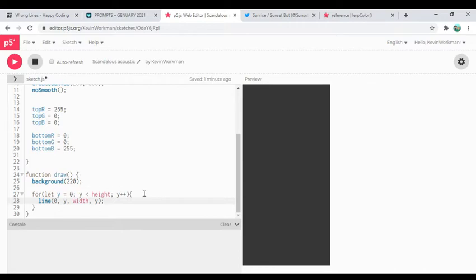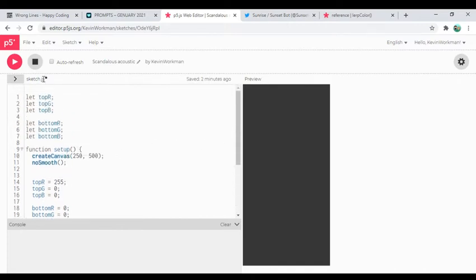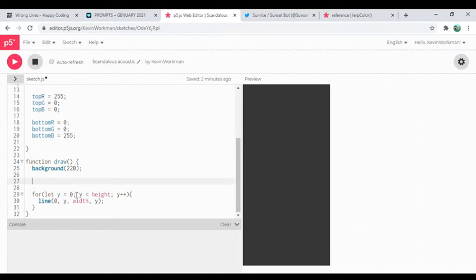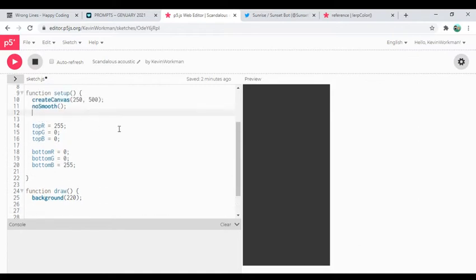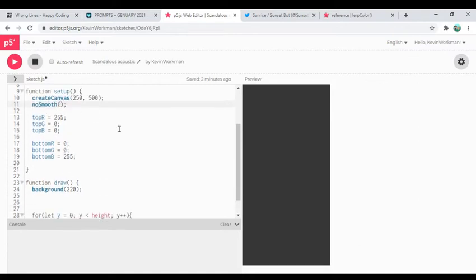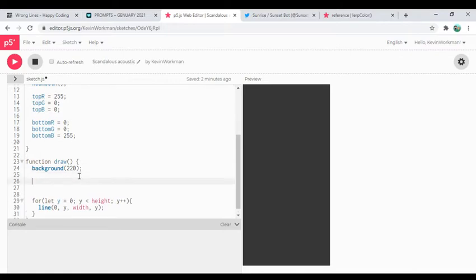And what I want to do is say, so I know that I split these up into separate variables, and I did that because later I want to mess around with those a little bit more, and I think keeping them separate will make my life easier in the long run. But for now, I'm actually going to just undo that down here and say const top color equals color top R, top G, top B.